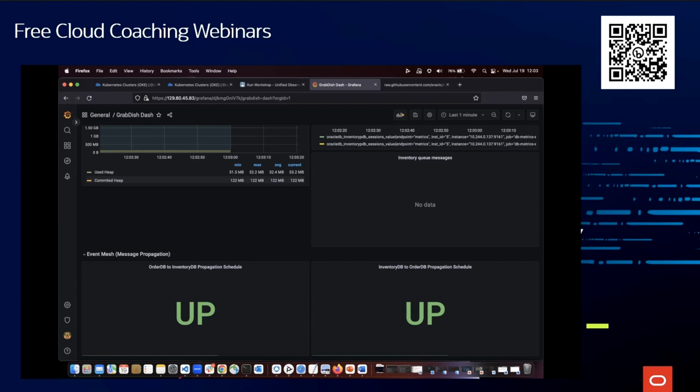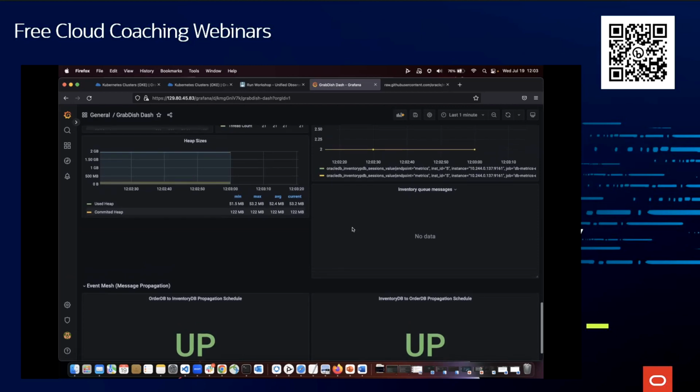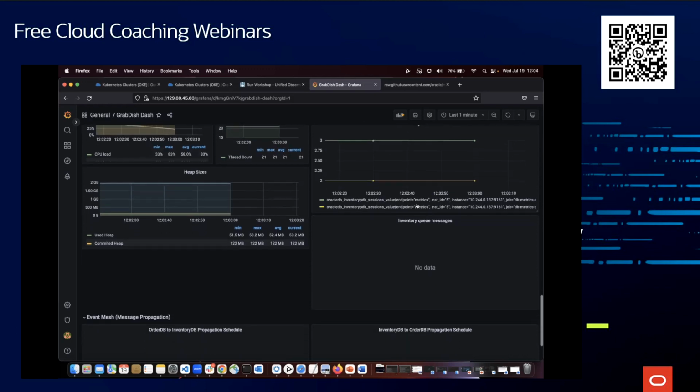Okay, so as I said before, we have metrics about the Kubernetes microservice runtime. We have metrics about the Kubernetes microservice specific to that microservice, like place order, etc. Just a quick recap: we have metrics about the PDB used by the microservice. PDB, remember, is ADB within autonomous database. We call them the autonomous database instance. If you're using an Oracle database, the PDB is a pluggable database, okay? And we have metrics about the PDB specific to that microservice, all right?